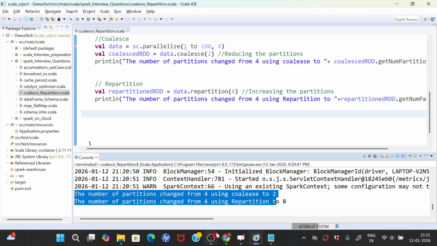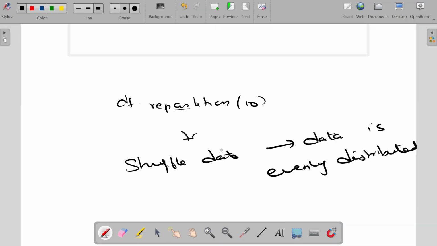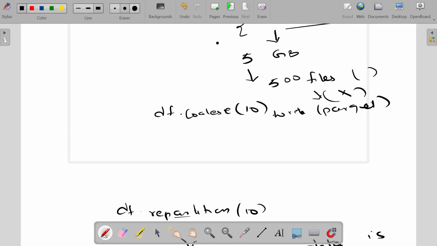So use this effectively, and we talked about the real use case as well. When you have this use case, you can use coalesce or repartitioning based on the type. That is all I have for this use case, and I'll see you guys next session.